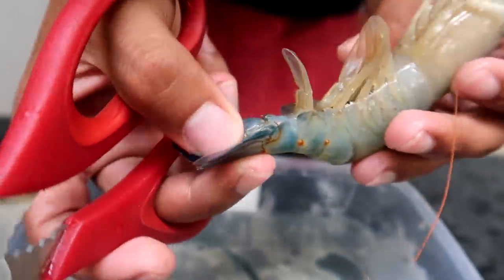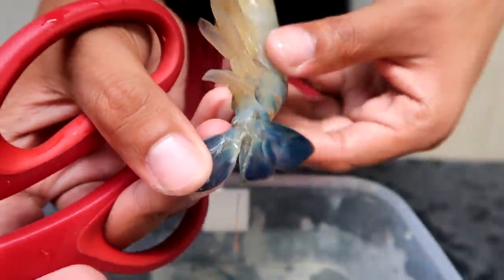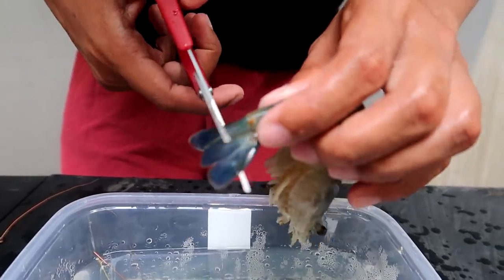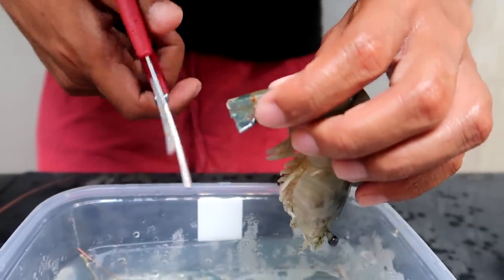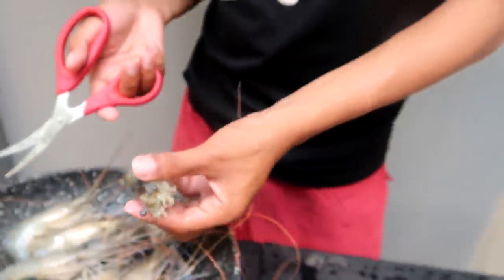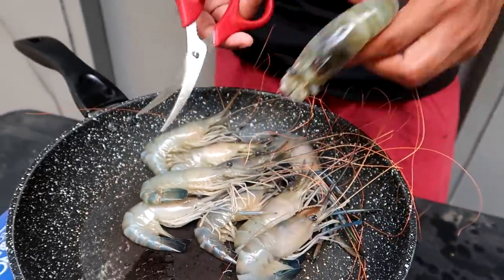And then these things are very sharp. See that? Sometimes when you catch them, they do this flapping thingy just to, you know, hurt you. So get rid of that as well. There you go. Gucci. So I'm gonna do that with the others here. So give me a sec. Okay, here we go. Let's start.